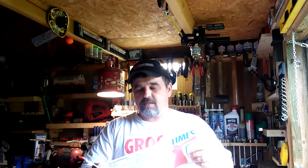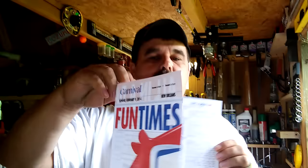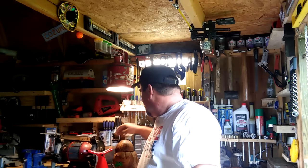The next thing is Fun Times. You'll get this on your first day and every night in your cabin. It's a ship schedule — it tells you where everything is around the ship, what's going on, and what times and locations. It has a little tear-out, and you always want to tear that out and carry it around with you. It's an all-day, every-day full schedule called the Fun Times, and you can find it in your room every night.